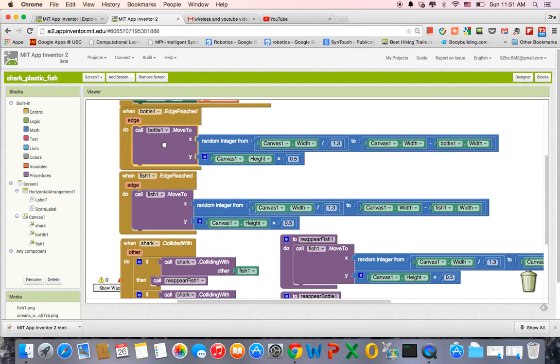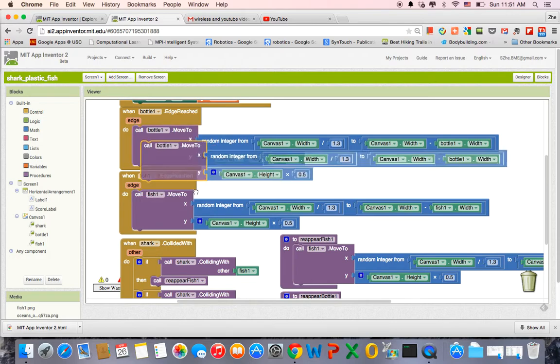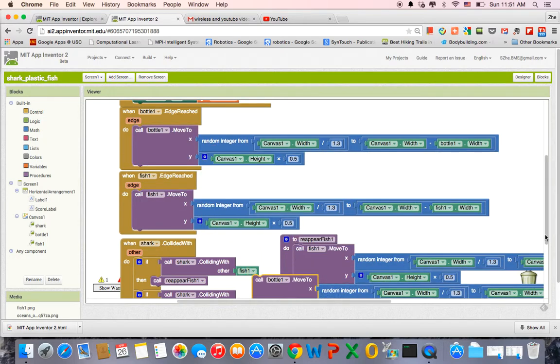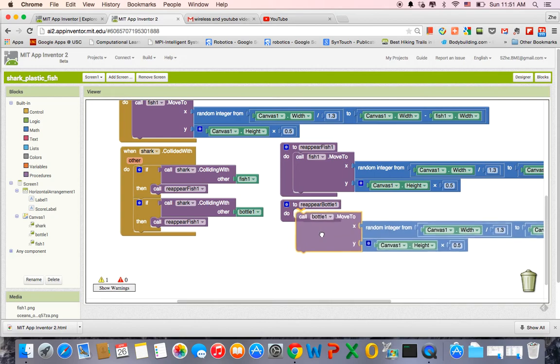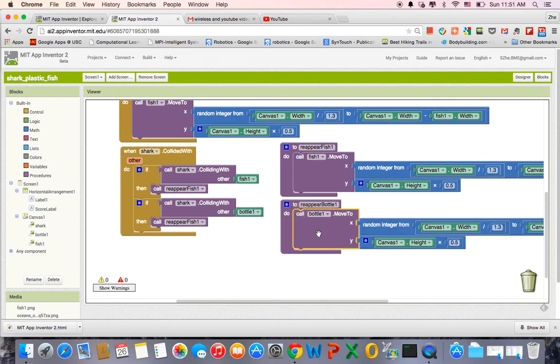So I'm going to click here, click call bottle 1 move to in the edge reached block. You right click, duplicate, and then drag this whole thing into reappear bottle 1. So that's it.